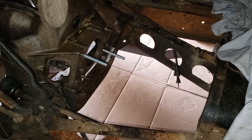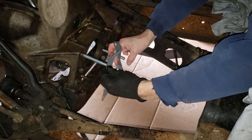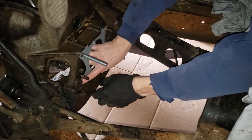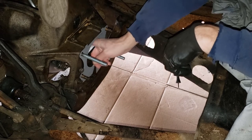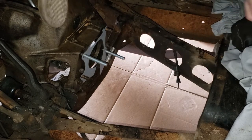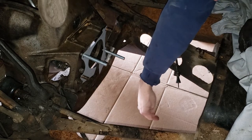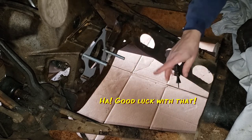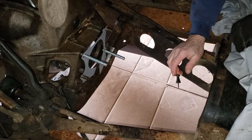Okay, one thing I didn't want to do was forget to put the gasket on, so that'll do first. And number two, pull this guy out, put my dummy out. So now I need to prepare for the transmission. The transmission has to come in from out here. I have to lift it up, 62 pounds, lift it up, slide it in. Hopefully it'll slide right in. That's the plan. So let me get the transmission in place.